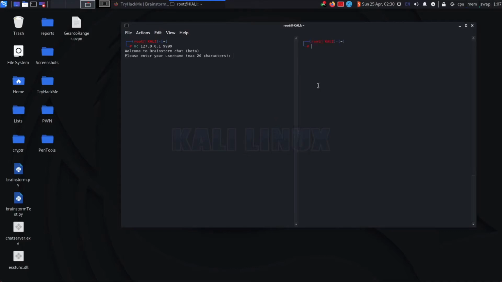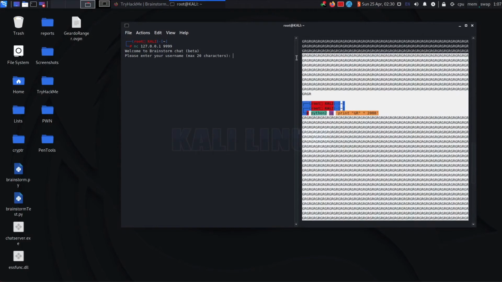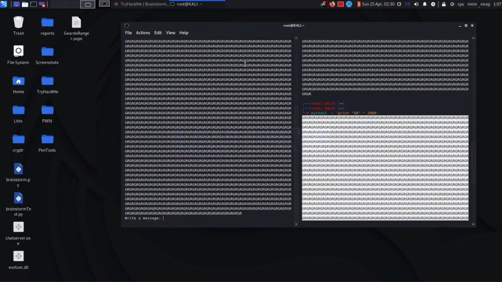Okay, so what I'm going to do here is go ahead and try to break the program first with the username section. On the username section, I'm going to create a certain amount of random characters in a string that I'm going to put in. So I'm going to print a string of about 2000 GRs for Go to Ranger. And I'm going to copy this selection, and I'm going to paste it in.